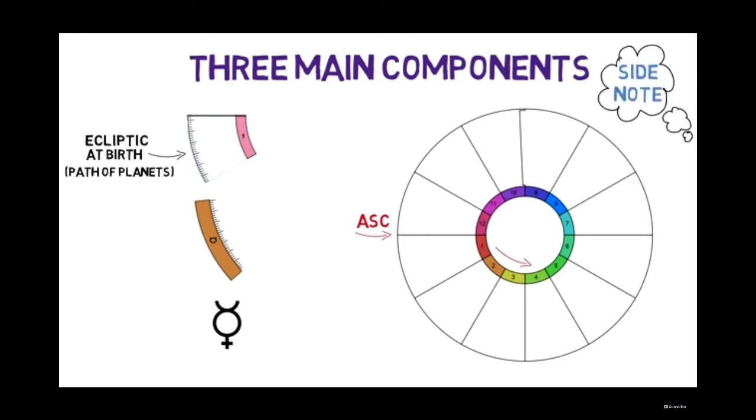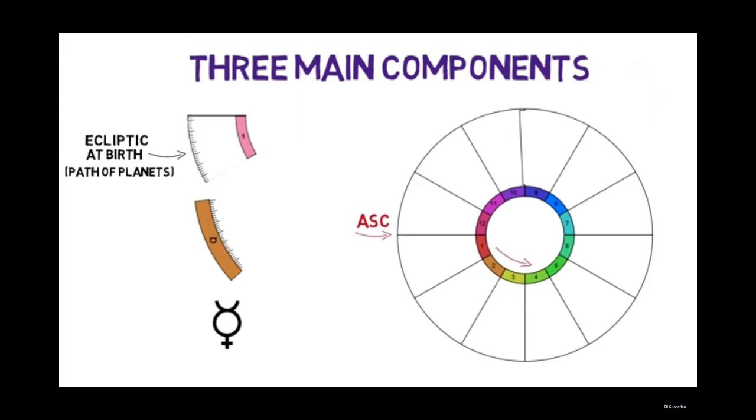So the ascendant might be somewhere in the first house, or you might notice the houses aren't divided up equally in other charts. The system we are using today, and what my calculator uses, is called the equal house system, which divides up the ecliptic into 12 equal segments starting from the ascendant. Feel free to use whichever system you prefer.